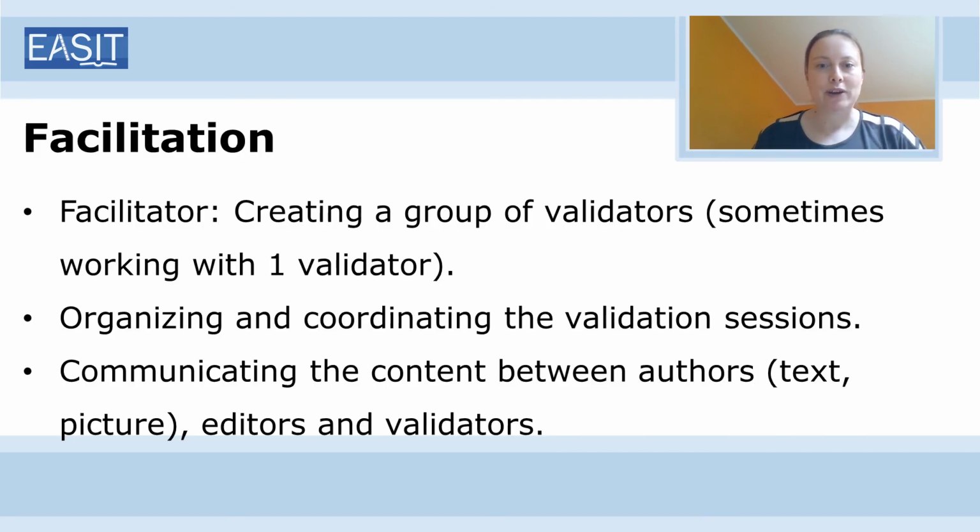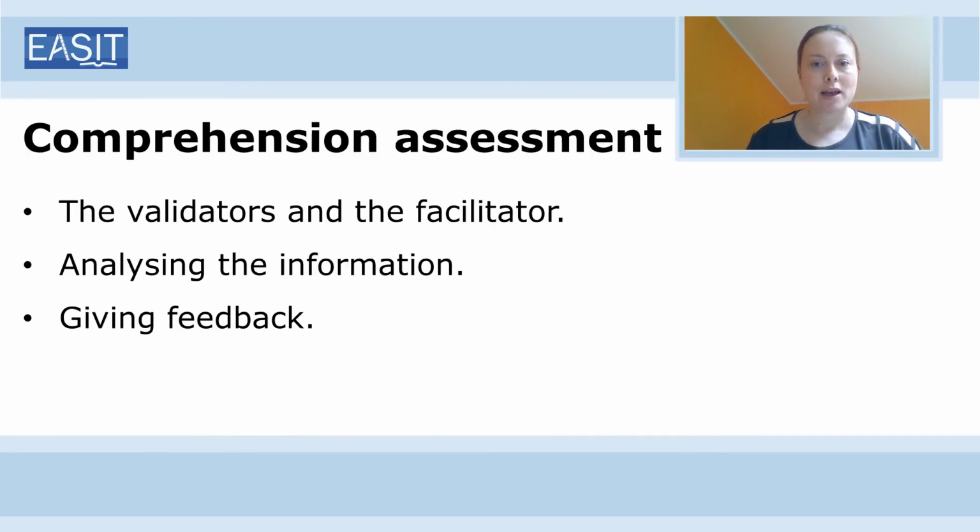The first group of activities define the role of a facilitator. The facilitator creates a group of validators, organizes and coordinates the validation sessions, and communicates the content between authors of the content, editors, and validators. The role of the validators, who are supported by a facilitator, is to assess comprehension of the content. Together, they analyze the information and give feedback.